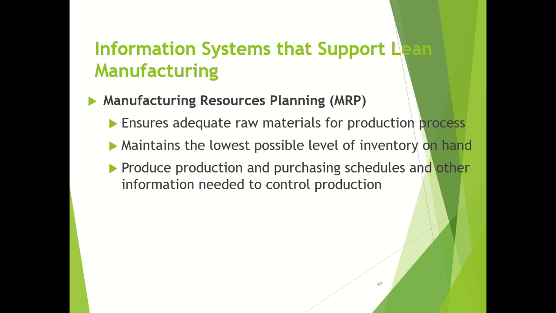So this particular MRP or Material Resource Planning System natin, okay, is an automated production planning and control system which is used to support inventory management. So it's more on inventory management wherein its objectives are to ensure na adequate raw materials are available in the production. So dahil sa lean, 'di ba, kailangan lang natin whatever is to be used in the production. It maintains the lowest possible level of inventories on hand. Okay, minimize niya yung inventory on hand so that we can minimize the cost as well as yung mga waste, no? And also it produces production and purchasing schedules and other information needed to control this production.